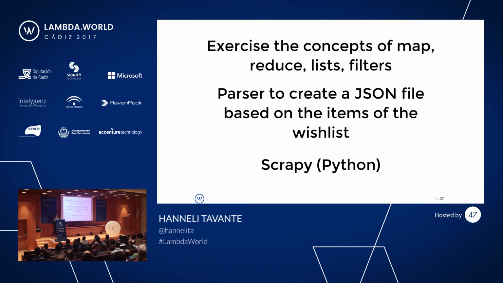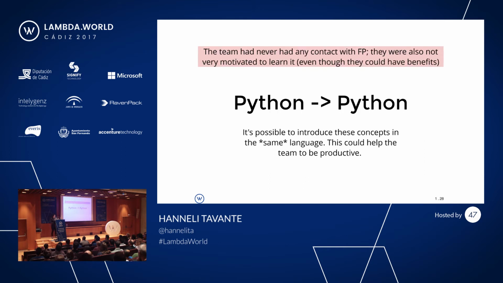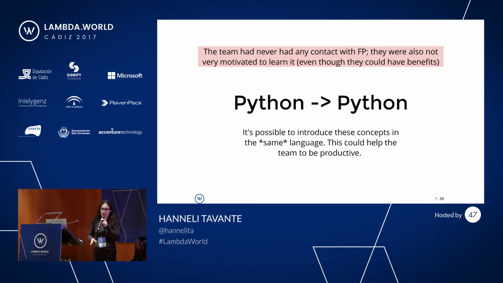We were using Scrapy, which is a tool in Python. And the cool thing here is that we started in Python and we continued in Python. And this is very important because we didn't add any extra layer of systems to deploy something in production. Imagine if I had added some Haskell here. Probably the management wouldn't be that happy. Even though we would be learning a lot, it would cost more money. So they didn't want that. And the team wouldn't feel that comfortable as well, because if they are not motivated, if you sometimes throw a new language, the members might be a little bit against it.